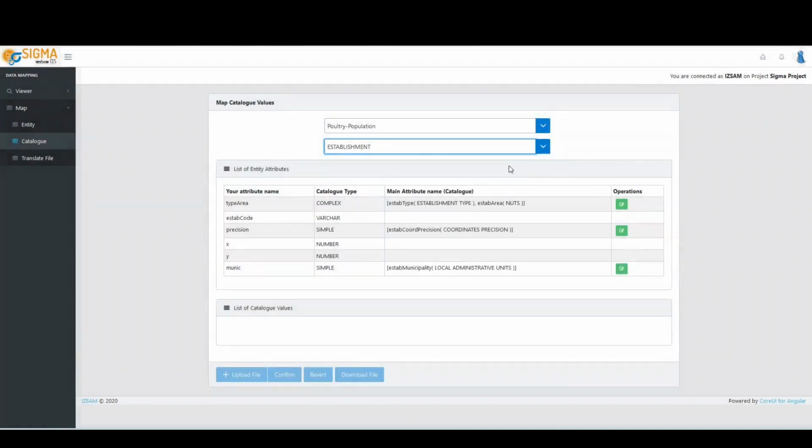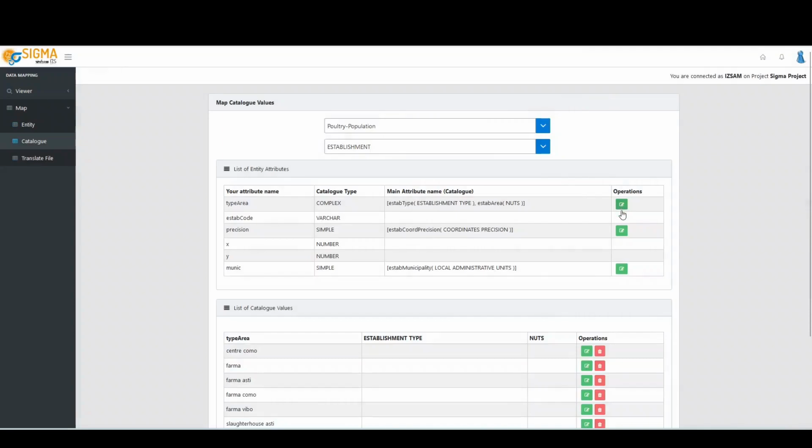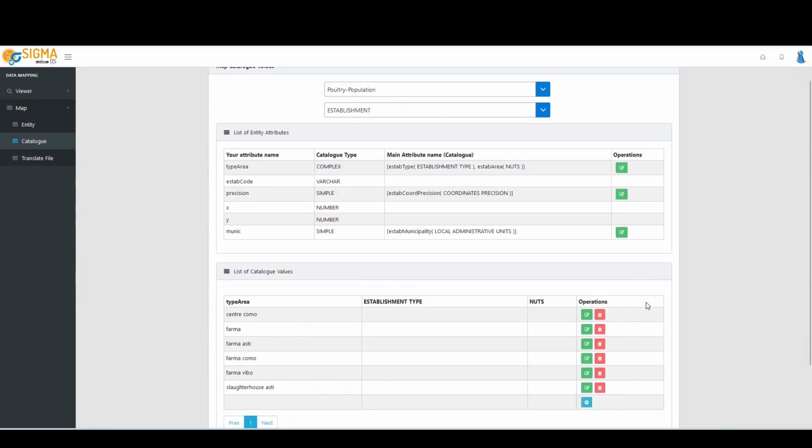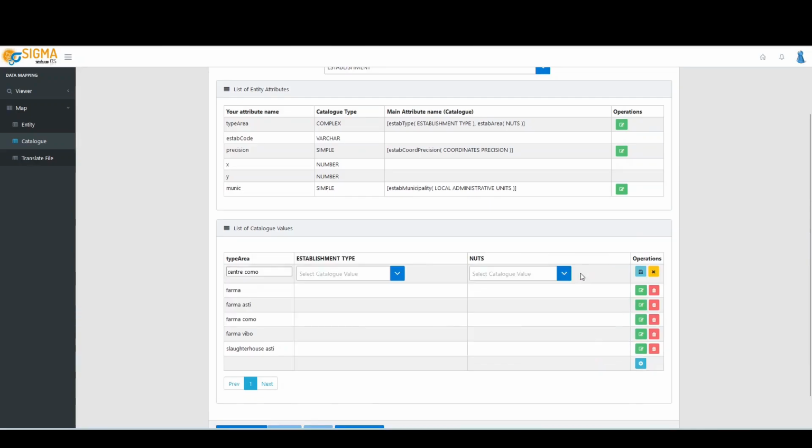You can map only variables from your national database linked to catalog attribute types. In case you have chosen the automatic upload of your data from the national file at the final stage of the entity mapping, the values will already be available in this section. Otherwise, if you had chosen not to upload your national data, you must manually type your values before starting to implement the correct associations. For each value, you can proceed with the correct association by clicking on the Edit button.